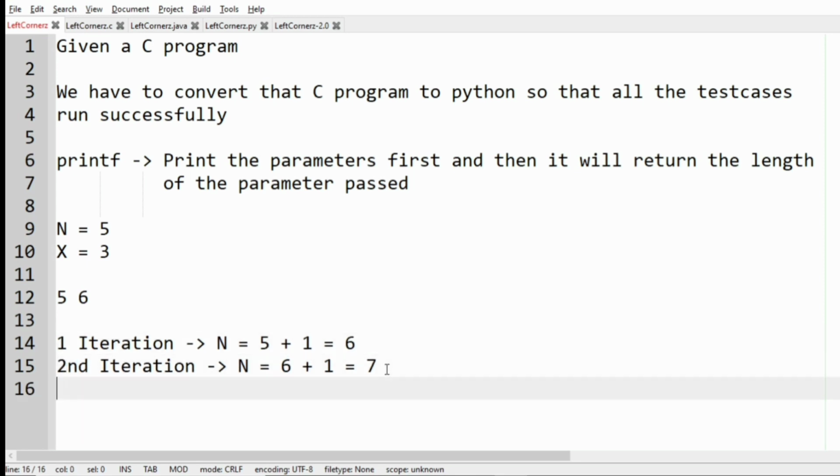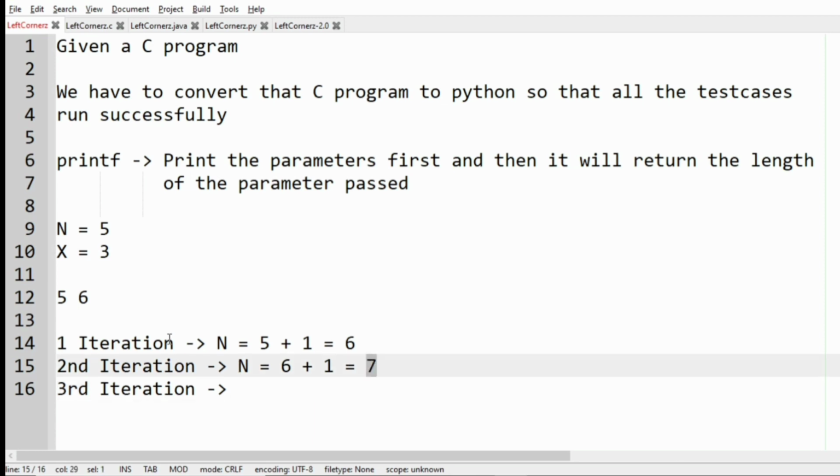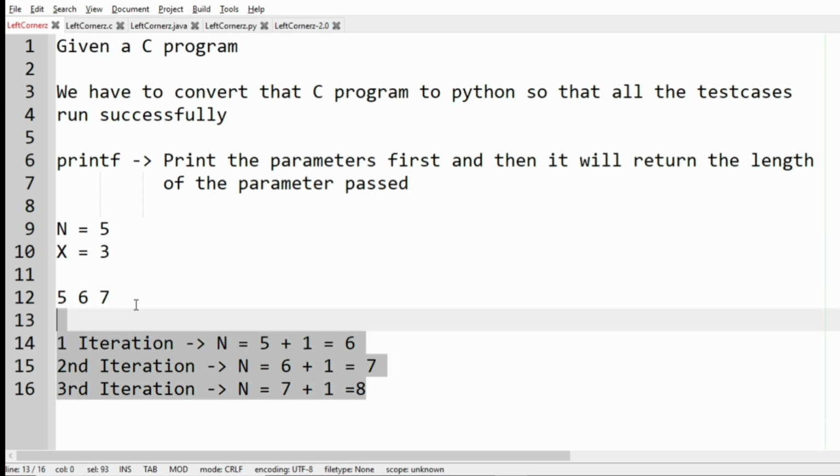And for the third iteration, we'll have 7 printed, and then 7 plus 1, which gives us 8. So we'll stop here and this will be our output.